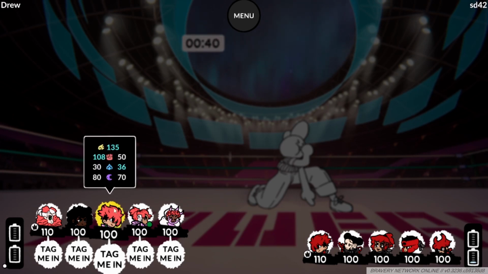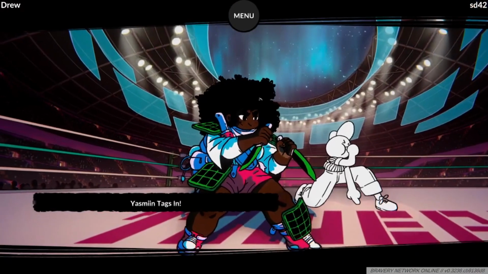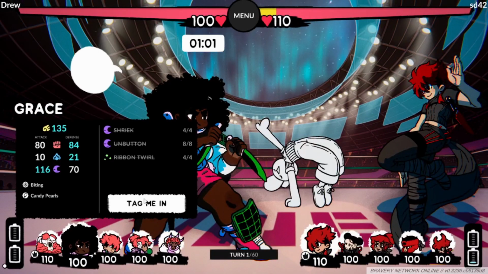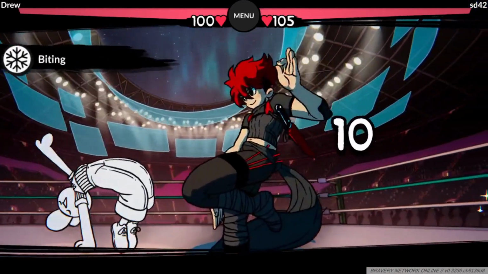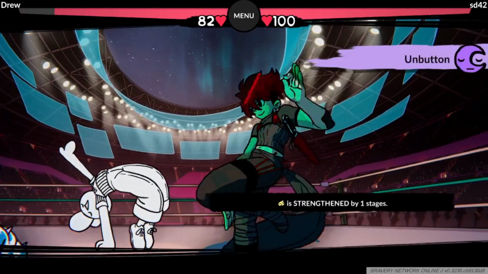I think what I have that matches up well against them is my Yasmin. Okay, they bring Clint, which probably has Unbutton. I'm gonna bring in Grace here. I could also consider my own Clint, but I'm gonna save that for leading locket when I need it. Yep, they go for the Unbutton.